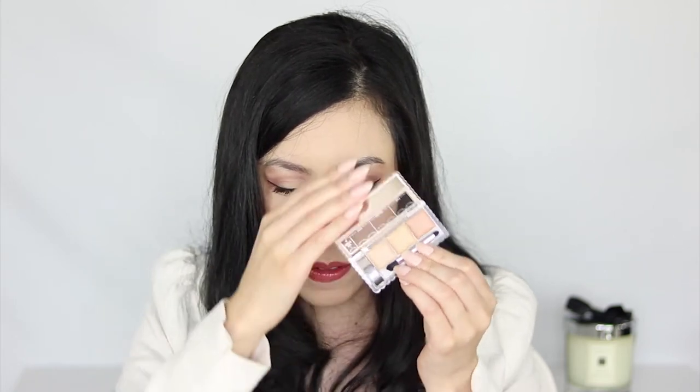Next thing I bought was this Canmake color mixing corrector. It's the light version — I think there were two and this is the lightest one, for light to medium skin tones. The whole intention is to mix the concealers to get your perfect base, which I think would be really useful. Plus it looks so cute. I also got this blush from Canmake — it's the Glow Fleur Cheeks in number one. I love the pattern; it's a beautiful floral design, though it's a bit washed out on camera. It's a very, very light pink design.